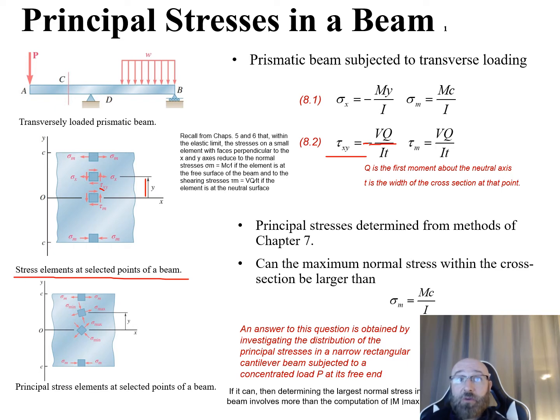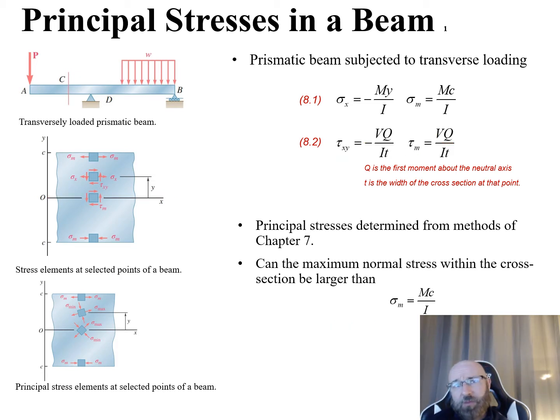So now we can also, from this here, take a look at our τm, where similarly to our σm up top, we can look at our τm in those relations as well. These are the shearing stresses related to this equation over here if the element is at the neutral axis. So we can come right here, there's our neutral axis right there. So our element's at the neutral axis. So now we have our τm is equal to V times Q over It. And we can see now the difference is here, there's no negative sign. So our sign convention is now different.